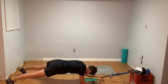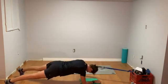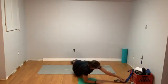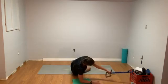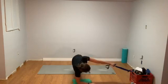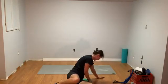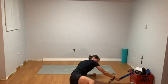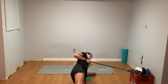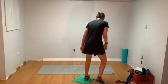There's 6. And 6. Side plank row. Six per side. Make sure you keep your hip nice and high. Good. Switch sides. Six. Good job. Wall push fold up or wall push bird dog.